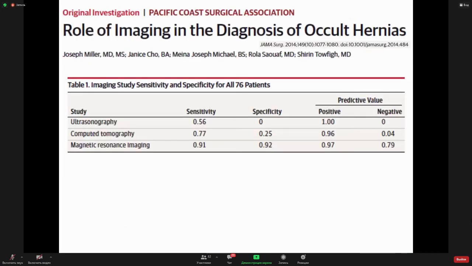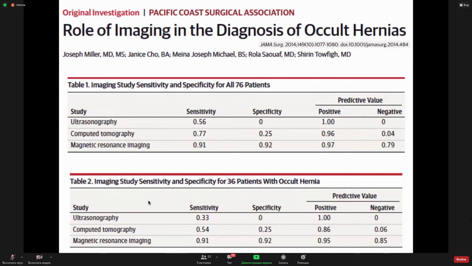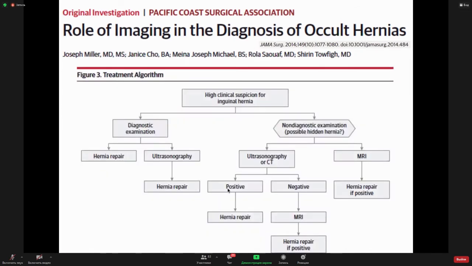Probably no. This is a study from Schwinn-Tofai. She showed, and it's the only study that points this out, that MRI probably will be the last resort for inguinals, especially when we have a patient that has clinical symptoms, but when you do the examination and you go through all the steps, you can't find a hernia.